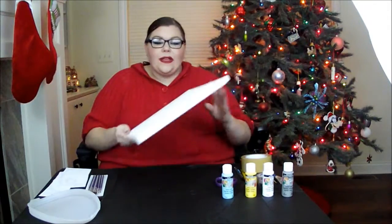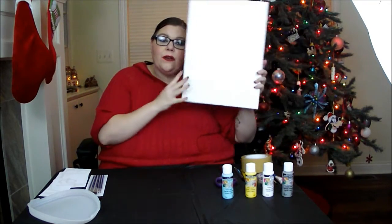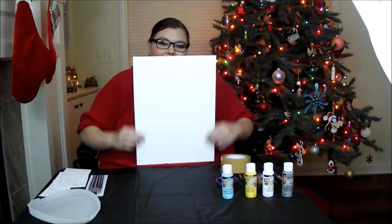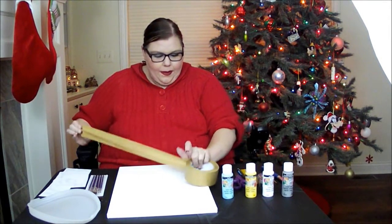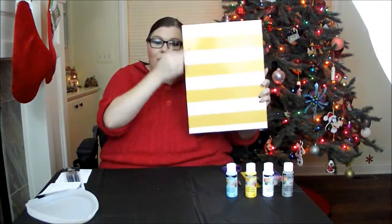The first step is you're going to be making marks on either side of your canvas. You also want to decide if you want it going vertically or horizontally. For this project I chose vertically, and what I did to make it super easy is I actually just measured the width of the tape and marked it on my canvas. Then you're going to take your strips of tape and create a pattern on your canvas so your lines when you paint them are going to have a very nice straight edge.